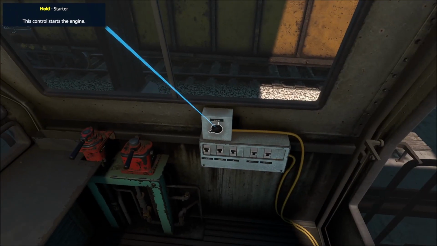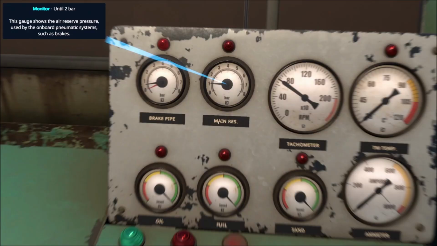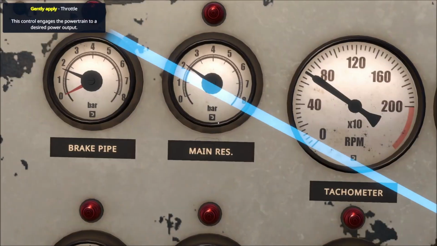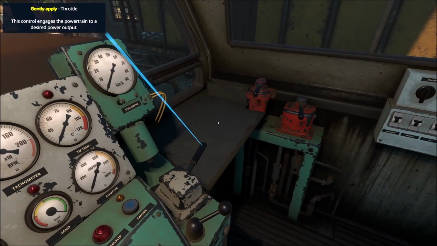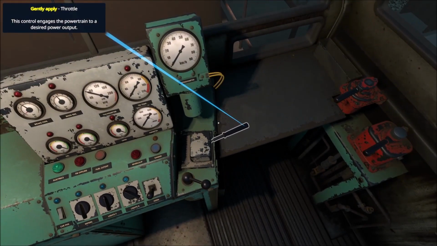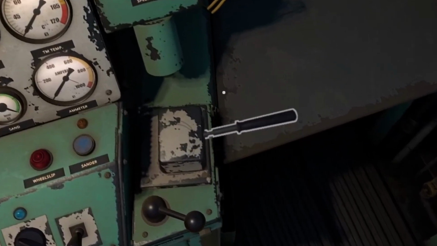Oh, I've got to hold it. And then this is the gauge. This gauge shows the air pressure, the air reserve pressure. This control engages the powertrain. Yep, so it's like a throttle lever, I think.